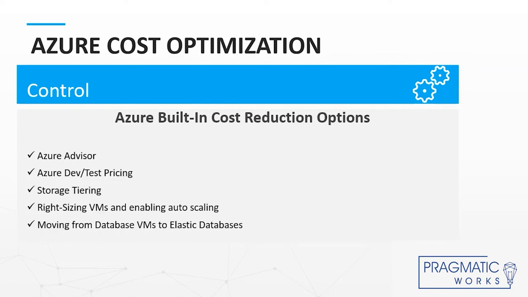The second step of Azure cost optimization is control. How does your organization control its Azure spending? I will highlight a few of many tools available in Azure for you to take charge of your spending. Azure Advisor is a service that identifies virtual machines with low utilization from a CPU or network usage standpoint. You can decide to either shut down or resize the machine based on the estimate. It also gives you recommendations that I strongly advise you act on, as they can be a good source of cost saving.